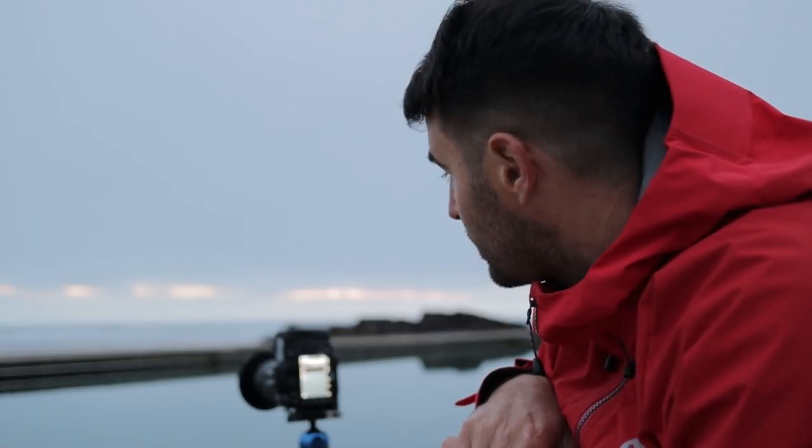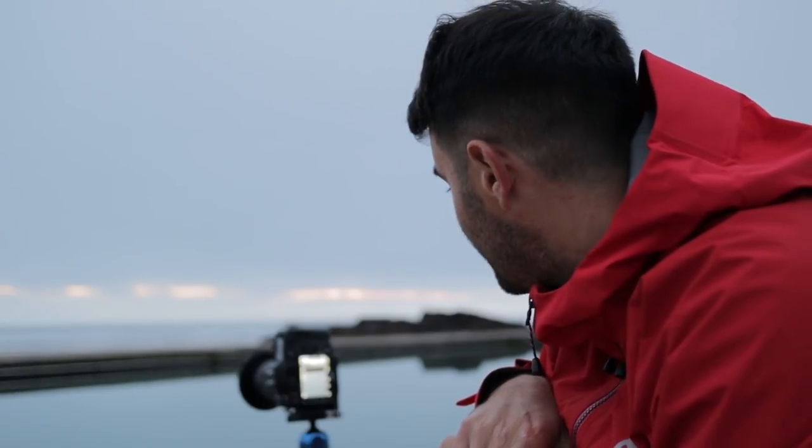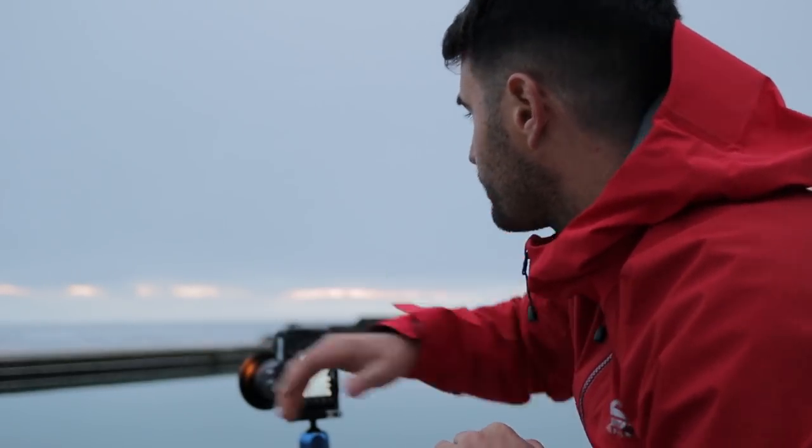So yeah, I'm going to take a few more shots, and I'll do a piece to camera in a minute to wrap this video up. I do apologise, it's a short one, but I just had to get out and test this telephoto out. Now Barrow Rock is glowing, so I'm hoping maybe 4 seconds, I'll push it to 5 seconds. We might get the light on top of Barrow Rock. Fingers crossed.